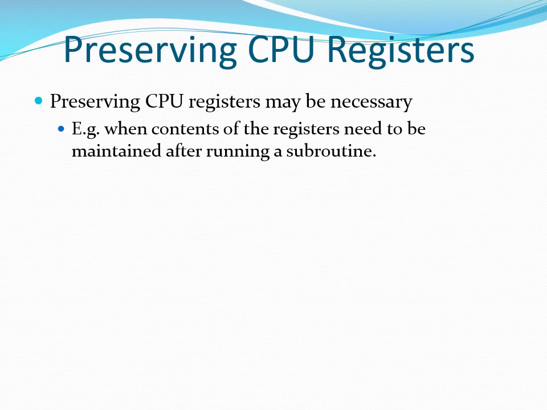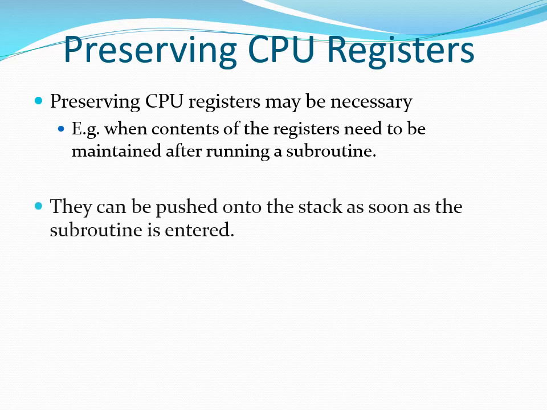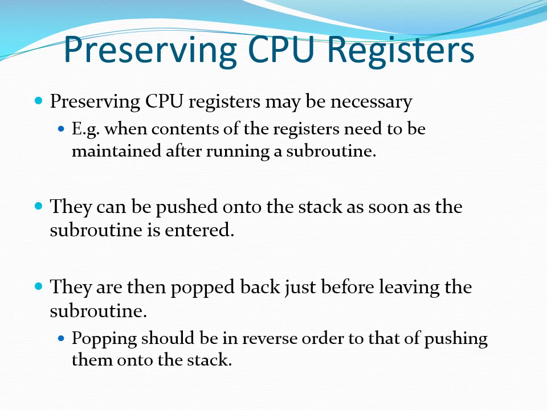At times, it is necessary to preserve CPU registers when subroutines are called so that the registers can be used on return from the subroutine. To do this, registers can be pushed onto the stack as soon as the subroutine is entered. They are then retrieved by popping them back just before leaving the subroutine. Popping should be in reverse order to ensure that the registers are restored correctly. The 8086 has instructions that allow pushing and popping of all the GPRs at once.